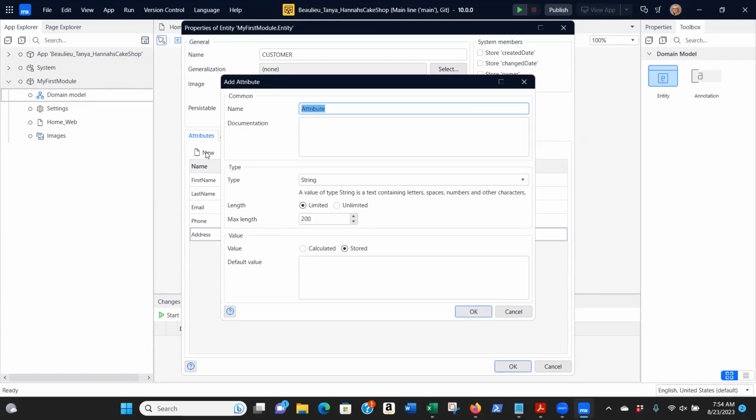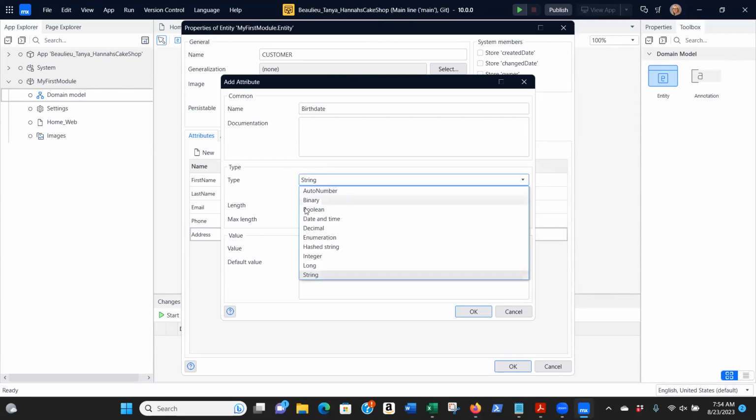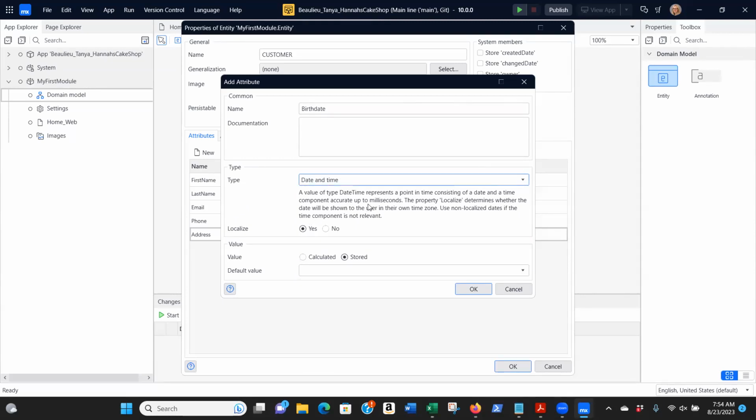And the last thing that we're going to add is birth date. And now on this type, we're going to use not string. We're going to actually use the data type of date and time. And the reason for this is because with Mendix and its low code, if I designate this as a date, Mendix will go ahead and build in edits so that a valid date is always entered.